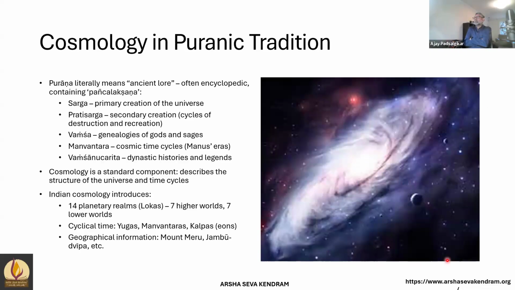Okay, so now, like I said, Puranas have a significant amount of cosmological information in there. That includes the entire astronomy, and many of the Puranas actually talk about what is known as Pancha Lakshana, five Lakshanas: Sarga, Pratisarga or Visarga, Vamsha, Manamantra, and Vamsanucharitra. Sarga and Pratisarga, sometimes also known as Visarga, are the primary creation of the universe. They talk about the creation, and again, it is expressed mainly in the form of stories.